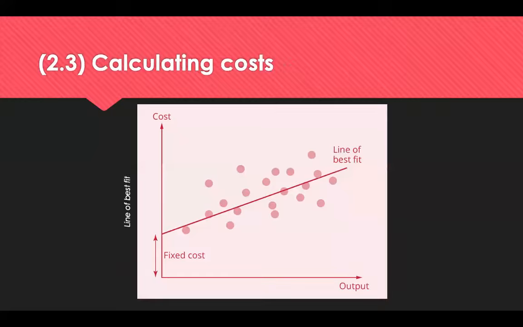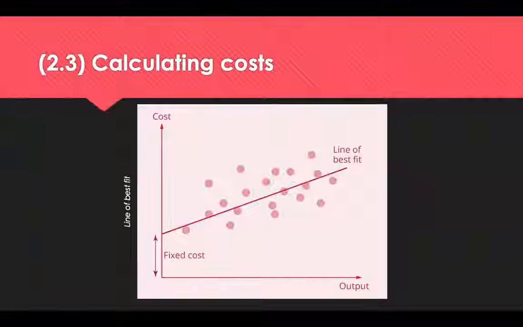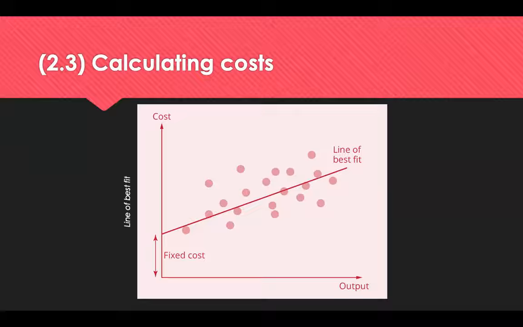Now, information obtained from companies' annual accounts can be used to calculate the cost. So direct cost can be calculated by subtracting the gross profit from the revenue for a period. And indirect costs can be calculated by subtracting the net profit from the revenue. And fixed and variable costs can be calculated as well.